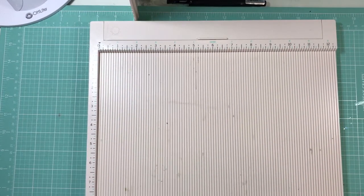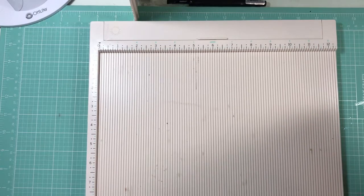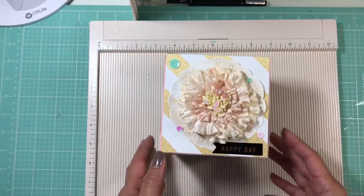This time I'm going to try to do a quick tutorial on a Flipbox card that I created for one of my pen pals. Her birthday is coming up, and so I wanted to create something for her that's different from what I normally make her, which is like a flip book or a pocket letter. So let me just show you quickly what I created.